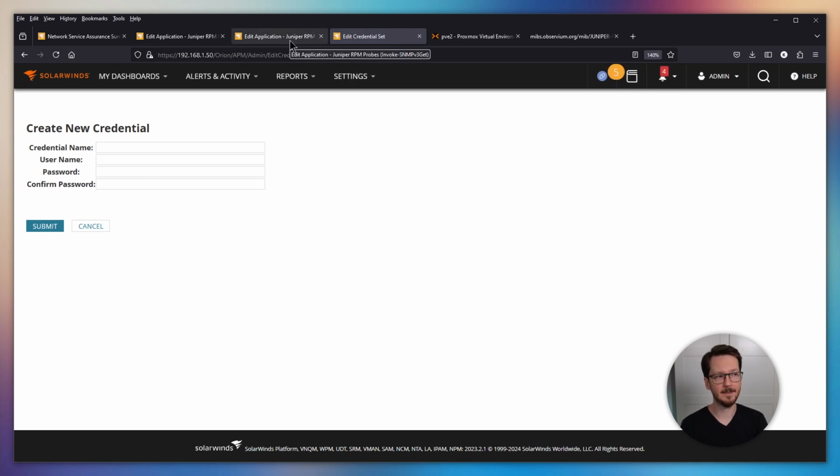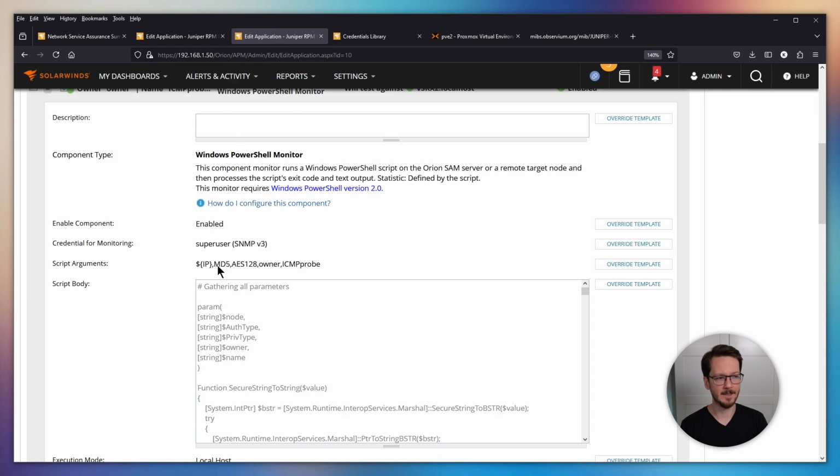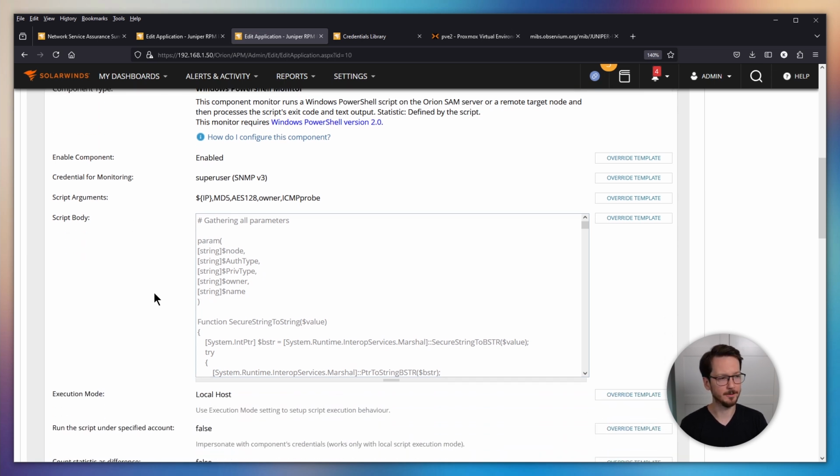So you can see that those libraries are defined for applications and not exactly network devices. So it is a bit different. I can't, for example, define MD5 on the credential library. It needs to be defined within the script. So that's one difference. And this template is not able to access the credential library from the NPM network module. So unfortunately, this is the only way. However, it's working quite well.